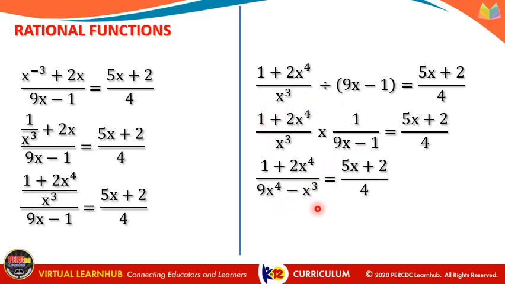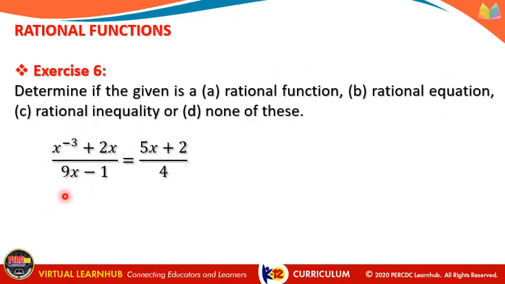As you can see, originally sa unang tingin ay hindi siya rational expression. But then again, kapag yung exponent ng x ay negative integer, negative whole number, pwede mo itong i-rewrite, and nakita naman natin, pag ni-rewrite mo siya sa bandang huli, magiging rational expression siya. Okay? So, ano ngayon ang conclusion natin? So again, yung original na given can be rewritten as like this.